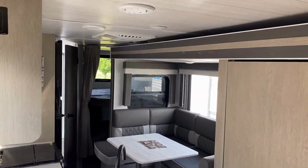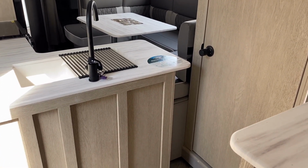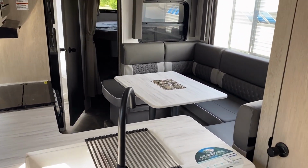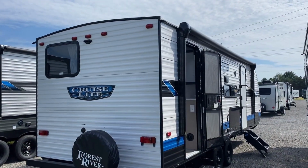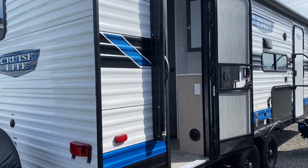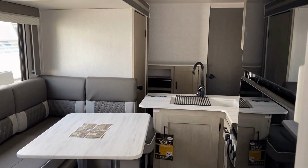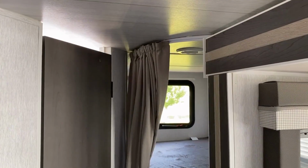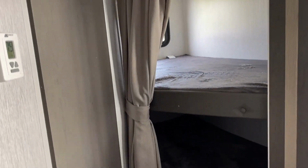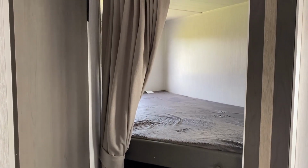Now, this one's slide closed road mode travel access doesn't suck, but it is two-stage. The front door that you're going to use most of the time at your campsite will get you up to the front private bedroom. For everything else, we need to use door number 2, which is a fitting name, I think, considering the room that it walks us through. But the bathroom entry door out here, this is our other travel access door. If you slide through here, we can get ourselves right to the kitchen. And if you walk in and close the door behind you, then you can get to the bunks, kind of like we're looking at right now. Although you lose the ladder, you just climb up the lower bunk into the upper bunk, and you can make it work for a little travel stop, I think.